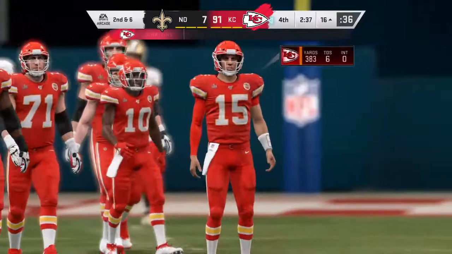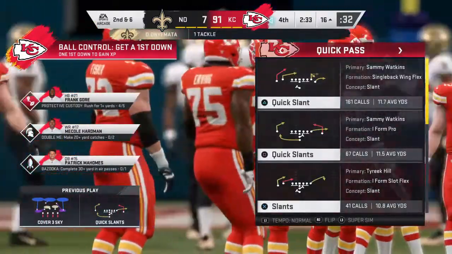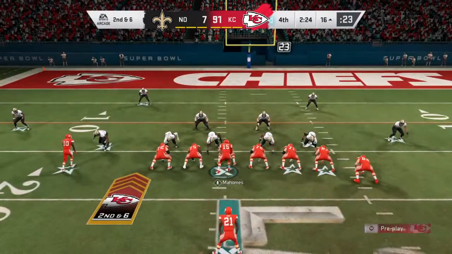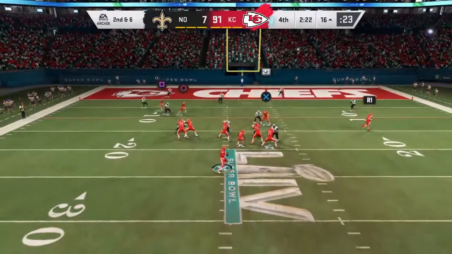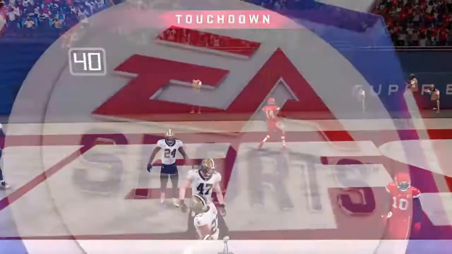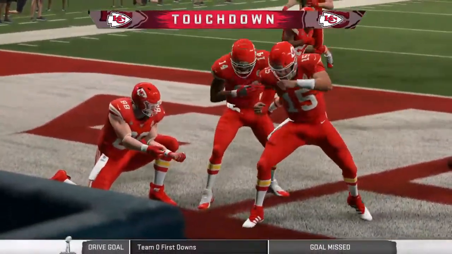That throw good for 4. It's 2nd down. I think a lot of people ask the same question all the time. Why do we see so many slants in the red zone? Well, the windows are tighter. Everything's more condensed. It has to be quicker, and you've got to deliver the ball on time. And give him another 6. It's caught for a touchdown, and the blowout continues.